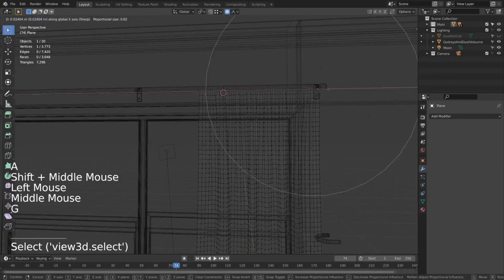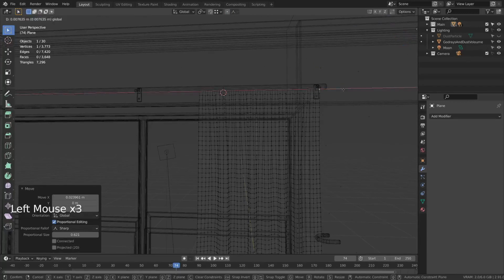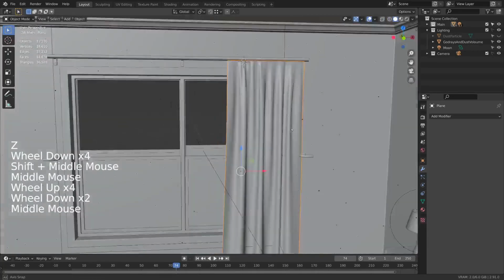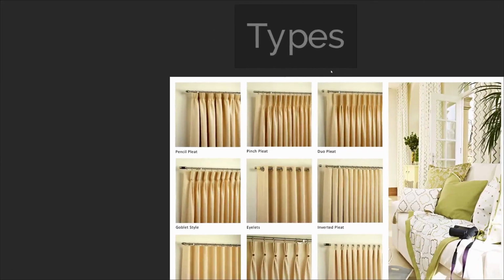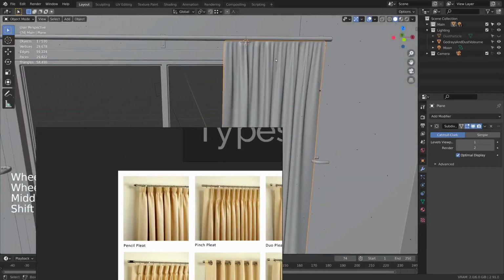You know, it doesn't have to be perfect. And then again, turn that off and move that. And you get something pretty good. So different curtains have different styles. This style doesn't really exist, I don't think, or maybe it's not common. It might be like a very thin string would kind of look like that.